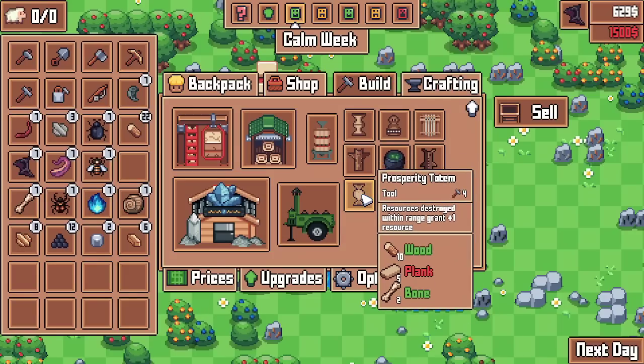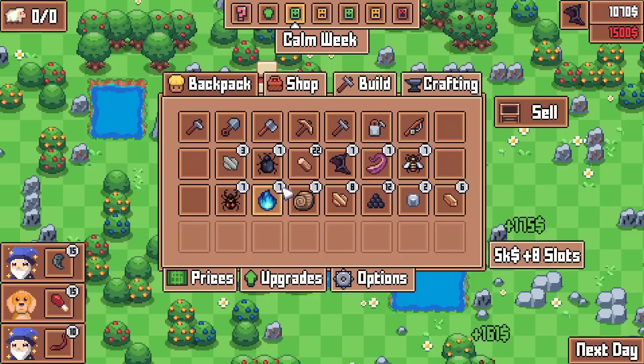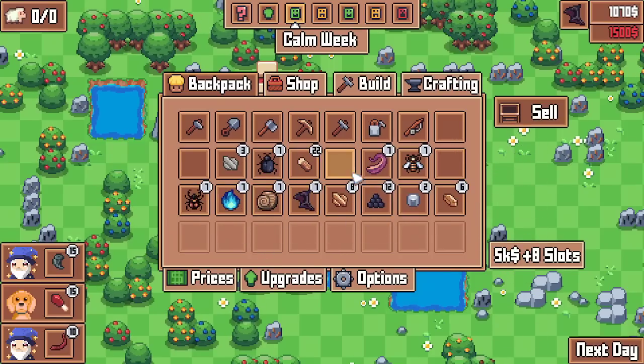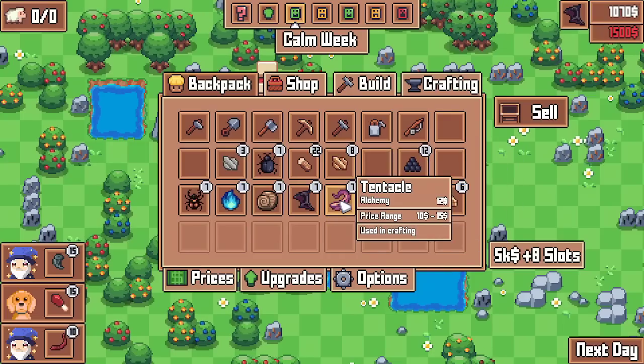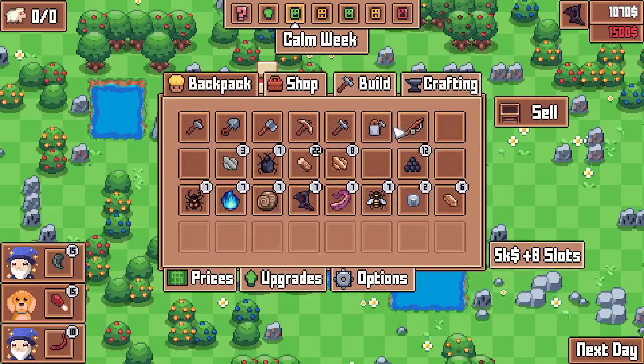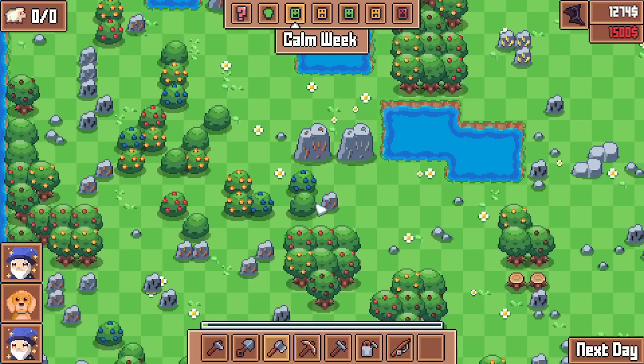Bone? Is bone used for anything? Resources grant within range, grant one extra resource. No, bone is not used for anything. I guess I technically don't need these either, so I'll just sell them. I technically don't need the bat wings, or the tentacles, right? Yeah, tentacles are actually whatever. All that too. Okay, I can't believe I didn't get it. I'm upset. Okay.